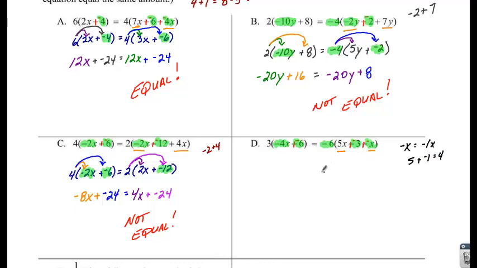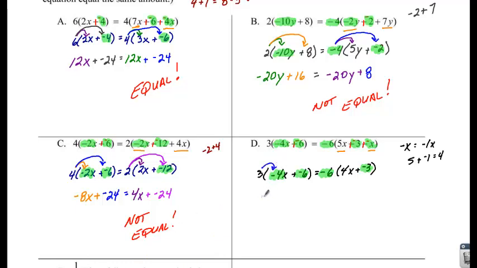So when we rewrite this side, we've got negative 6 times 4x plus negative 3. And on the other side, we have 3 times negative 4x plus negative 6. And we want to see if these are equal. Let's keep track of our negatives, highlight everything that's a negative. And now we're ready to distribute. So here we go.